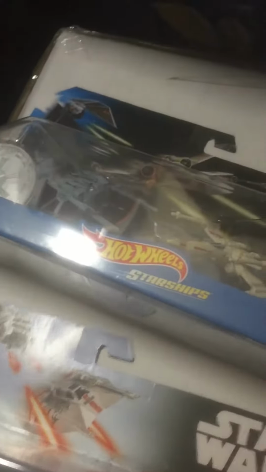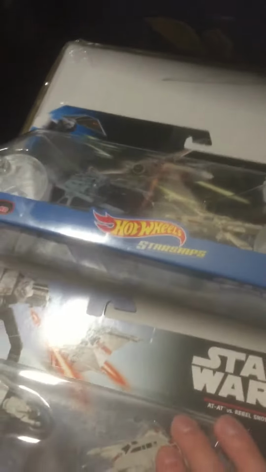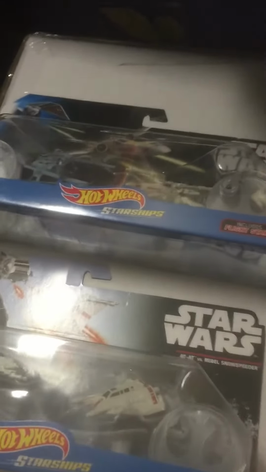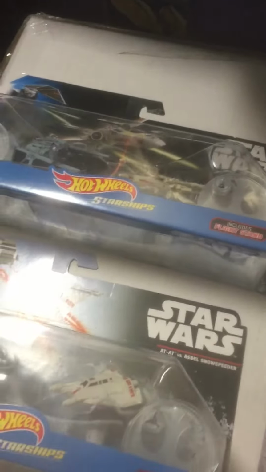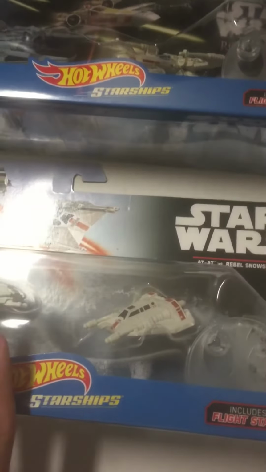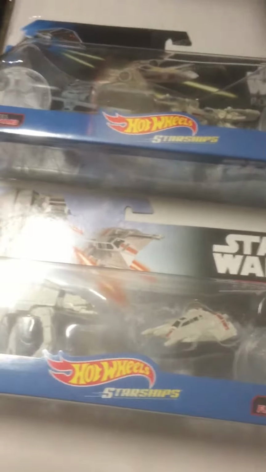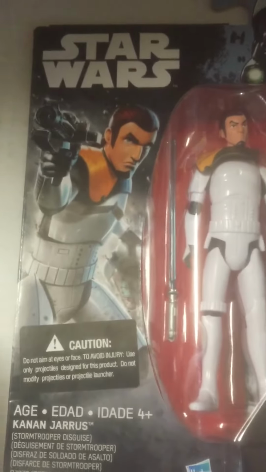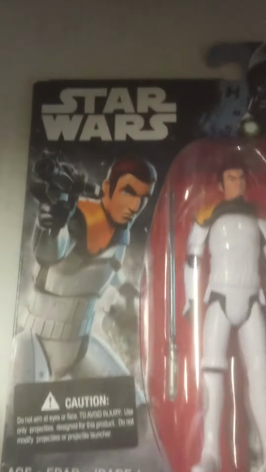Now, basic figures. These ones here were from Toys R Us. They were $19 each. Probably a bit more than some of you would want to pay, but considering the normal ships are anywhere between $8 and $10 each anyway, I didn't figure it was that bad a price. Like I said, I've only seen them at Toys R Us, but come Friday, we might find them elsewhere. Alright, figures. So, we have Kanan Jarrus as a Stormtrooper.